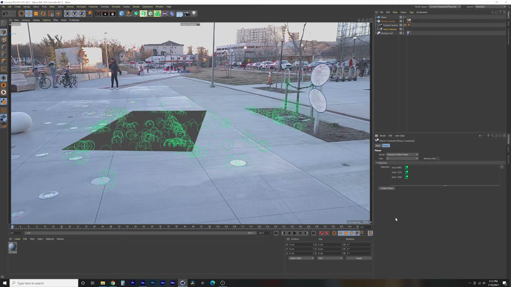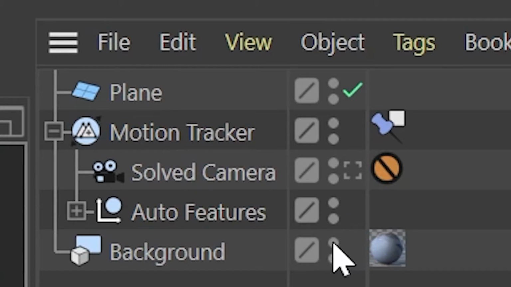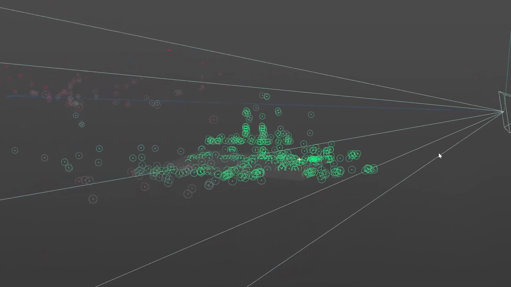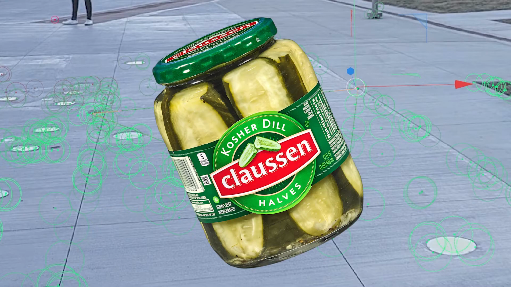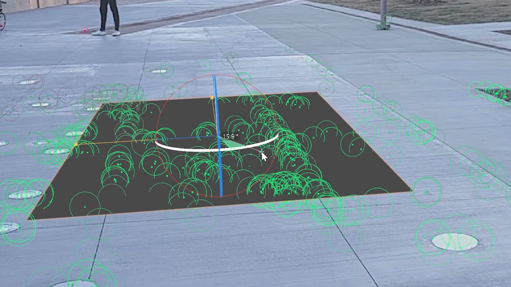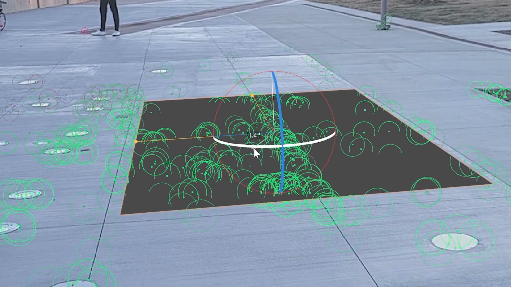If you want to see if your scene is oriented correctly, turn off your camera, turn off your background, and see if your plane is sitting where it should be. If not, try selecting different track points for your planar constraint until it looks kosher. Once your scene is oriented correctly, go ahead and rotate your plane on the Y-axis until it matches up with your footage.